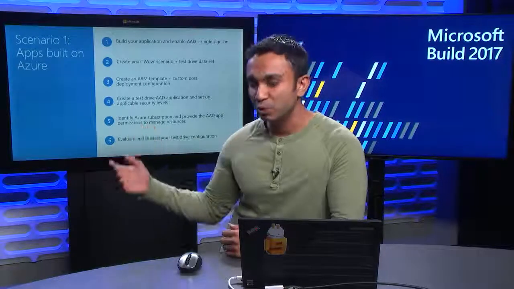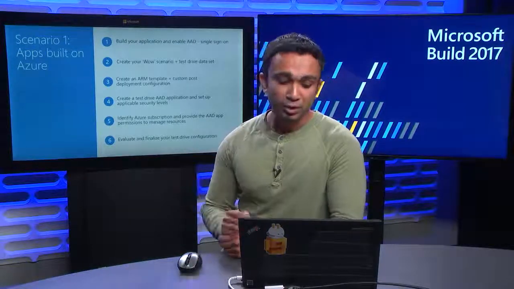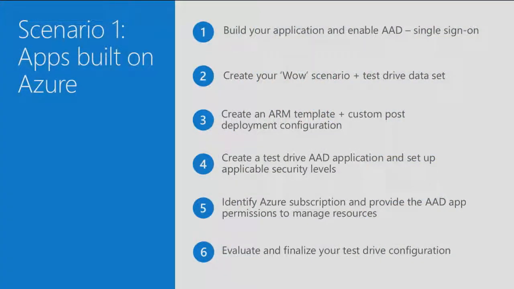So these configurations will be set up. The ARM instance will get deployed. These configurations will be run when a business end user comes to AppSource and requests a test drive or a trial of your application. And what we also need is, of course, when a user comes and says that, hey, we need to do a test drive, we also need to make available the subscription into which these instances are going to be deployed for test drive.